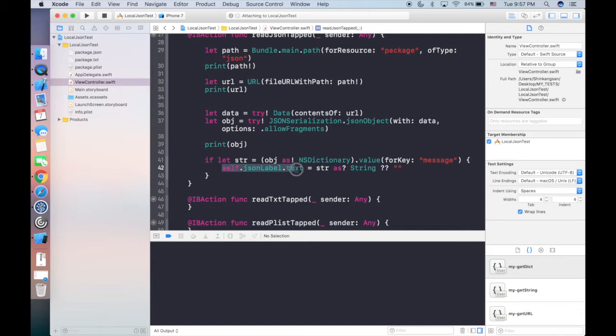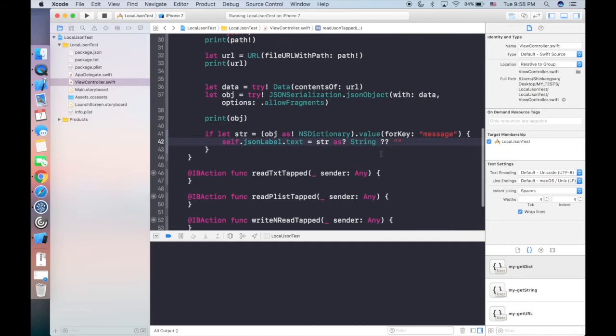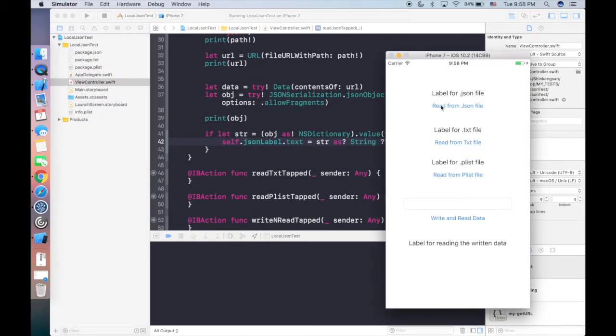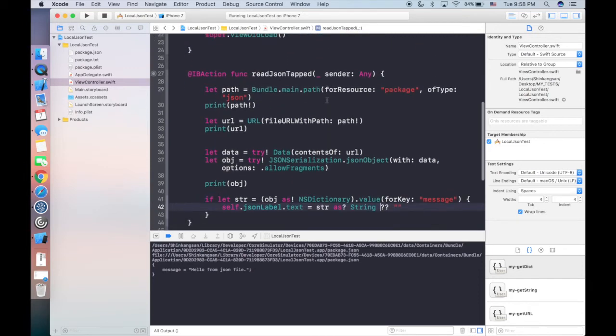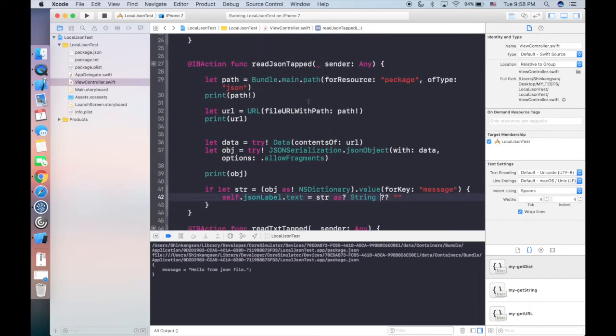We use as question mark String, which means when it fails, it will go to the next part, at the end of this line, a double question mark. That means if the typecast failed, it will give a default value of an empty string. In this case, the warning will be gone. After we run the project, it's still as good as we expected.